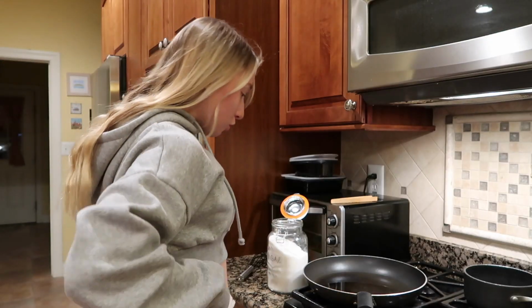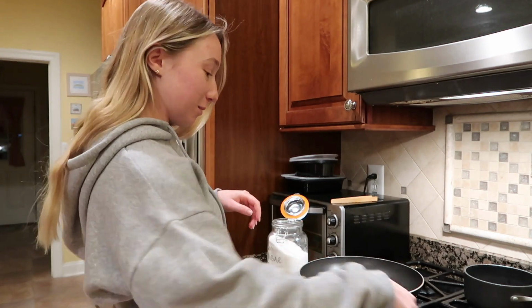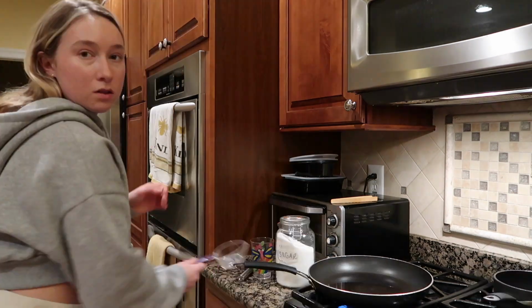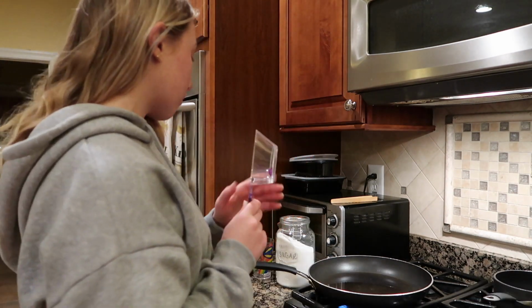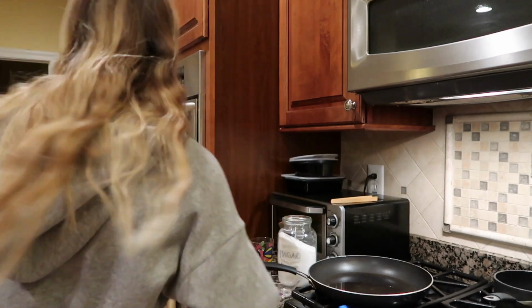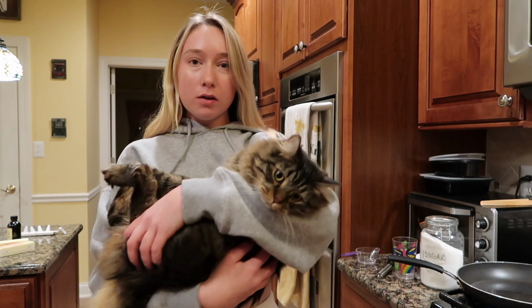Okay, we are at the stove now. I have this pan that I put some water in, and I'm gonna do this makeshift double boiler. So I'm gonna take a half cup of granulated sugar. That's about 3.5 ounces. And I'm gonna use 3 egg whites. So I'm just waiting for the water to boil.